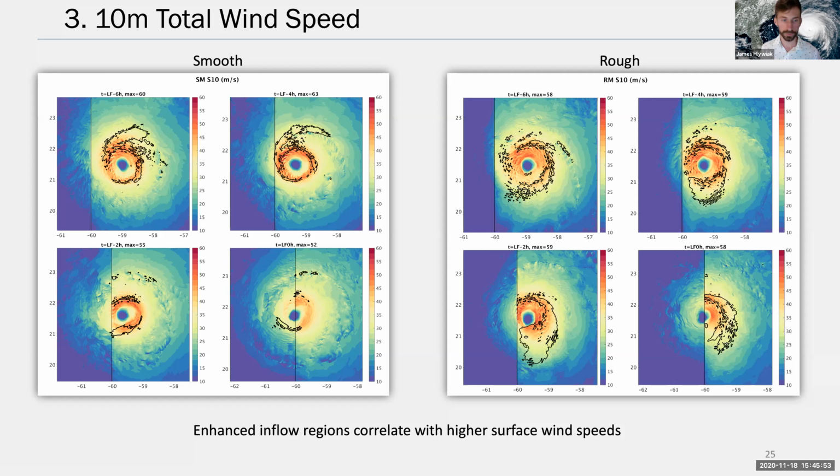So this is suggesting that that modification to the inflow is playing an important role in enhancing the 10-meter winds. I should mention though, this is also kind of a reflection of how limiting the maximum intensity, as defined by the maximum winds at a single point, really is. Because over land, we see that the wind swath for the smooth cases is still much greater than that over the rough case, even though the rough case is at a higher intensity technically. So it's just something to keep in mind. Looking at other metrics might give you a different perception of how intense the storm actually is.